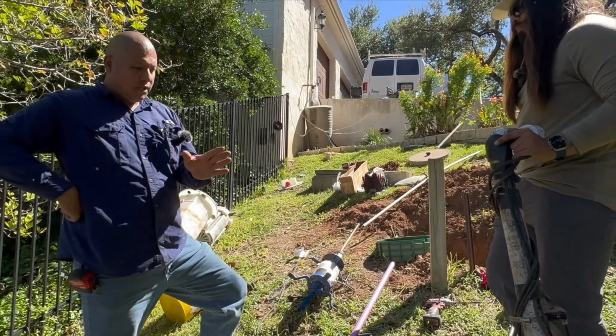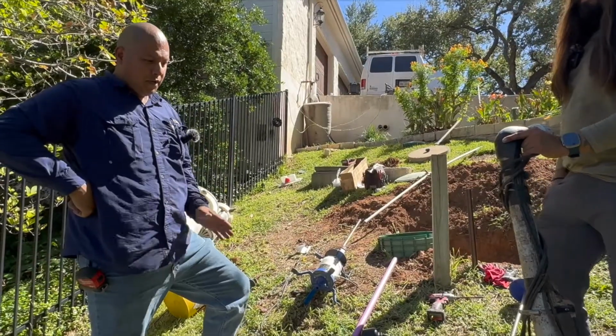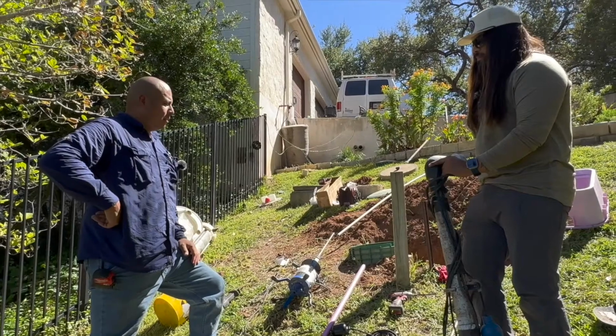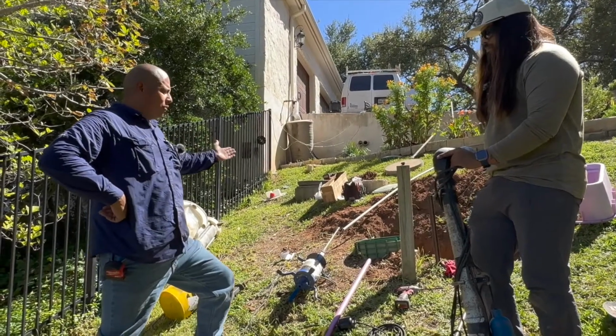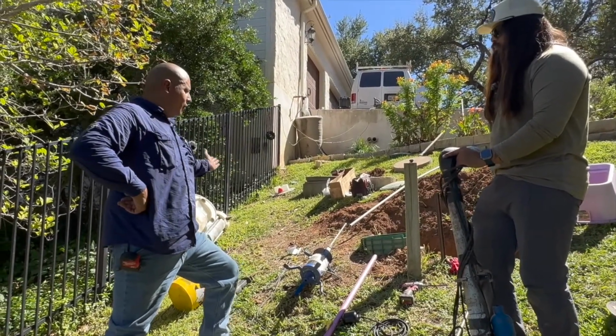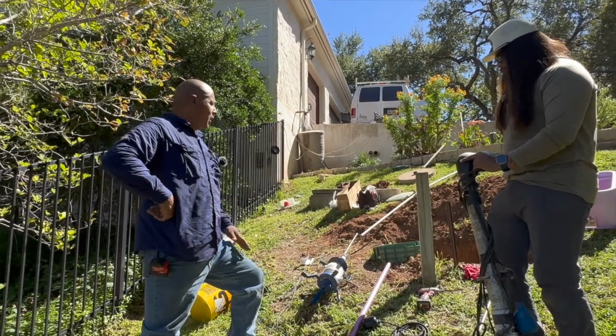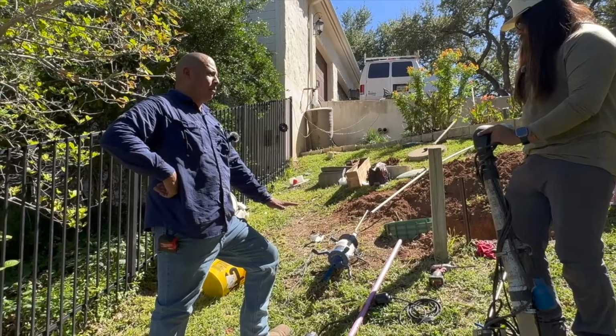But as far as what affects the lifespan on these pumps, like you've said in your videos, it's very important to stay on top of the frequent pump outs. No matter how many chambers you have or how many tanks you have, eventually in the pump tank, you're going to have some sediments. Right. And those sediments do tend to build up at the bottom.